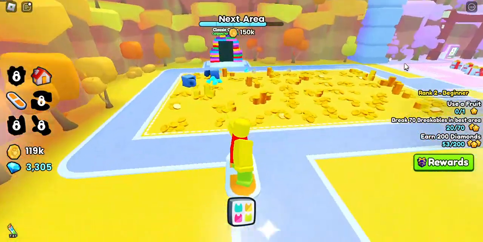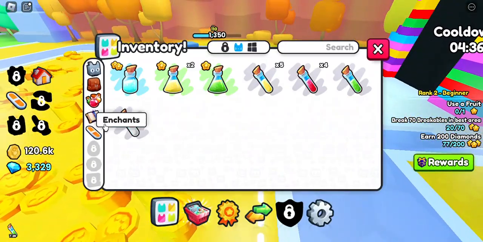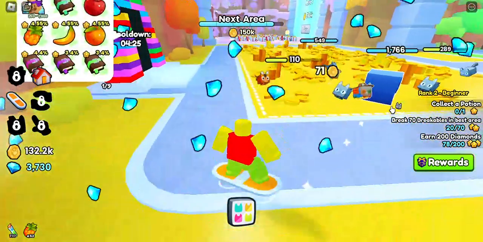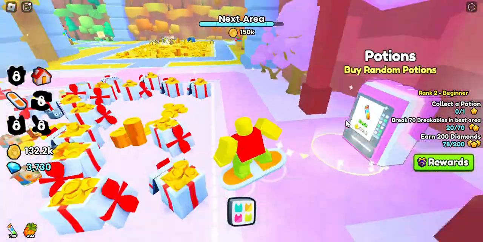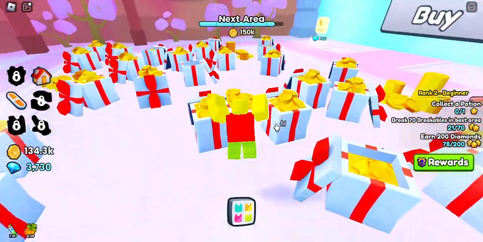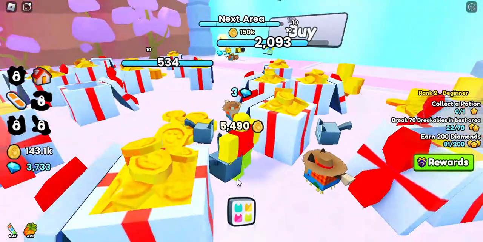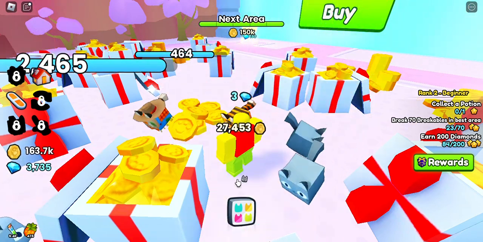There's a double lucky potion. Let me just go. Use a fruit. Okay, which fruit? Let's go pineapple. There we go. Snacky. Bag of diamonds. Everyone focus on this. Give me cash. You owe me business. Oh my god.